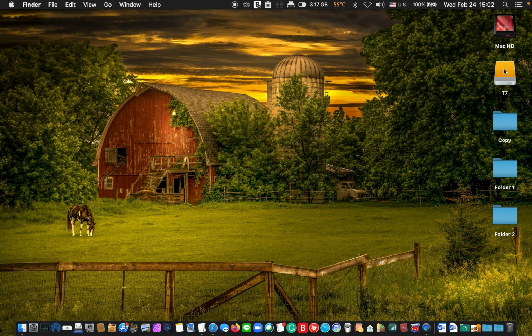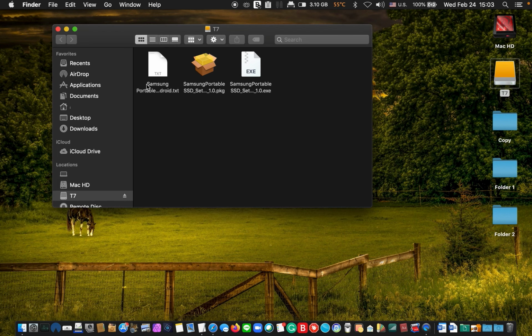I don't need it. However, it's a good idea to keep a copy of it. There are 2 files and 1 application. I will copy them into this folder in case I need them in the future.